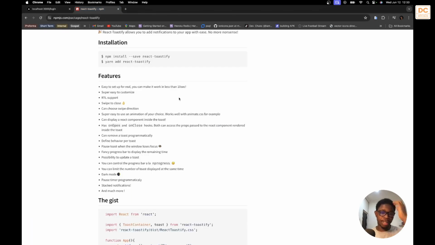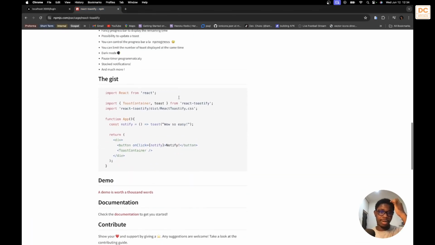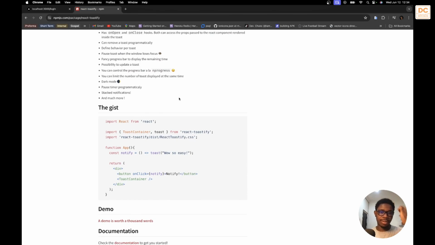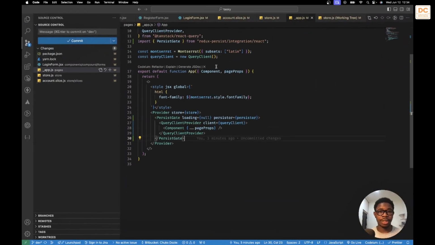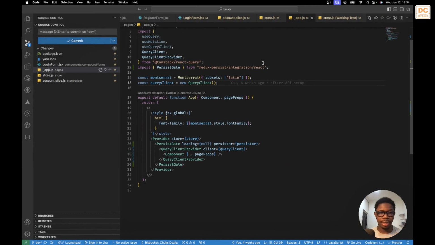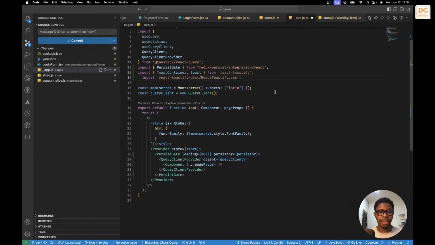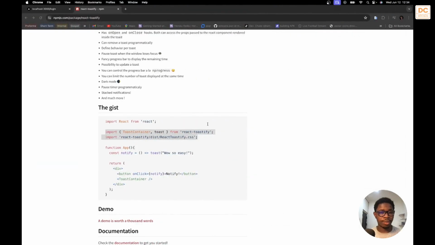All right, that's fine. Let's quickly set up the Toastify this time around. I think it's not really complex to set it up. All we have to do is go to our root's folder, copy this, actually take both of them. And let's go back to our front end, app.js, import this here, import this here.